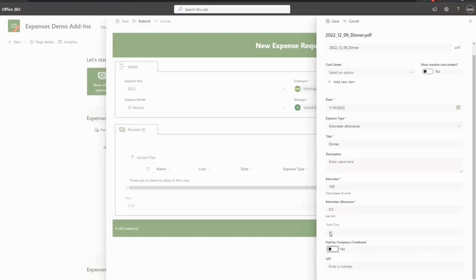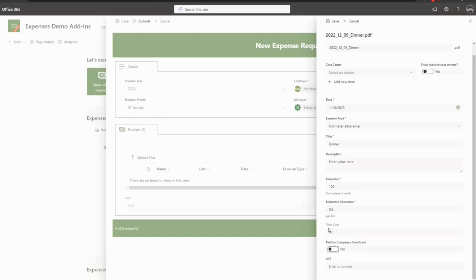But this is just fixed, disabled, but you see the value. It's not just calculated in the background. You see what is calculated. And if I would change here to 0.6, it's 60. So on that field, we have two more expressions, the calculated expression and the enable expression.